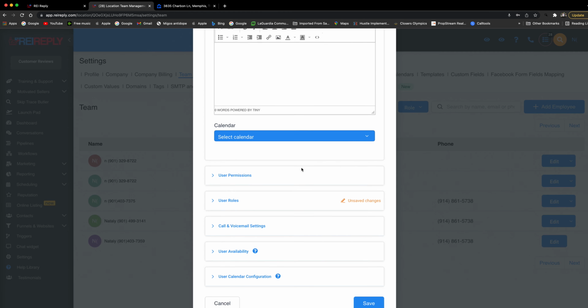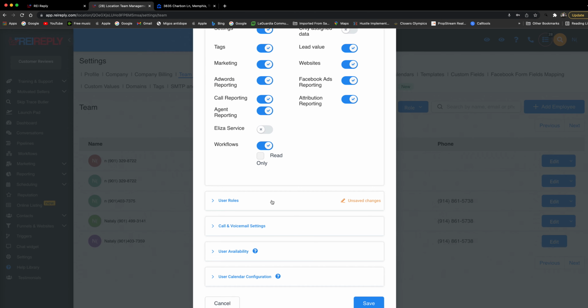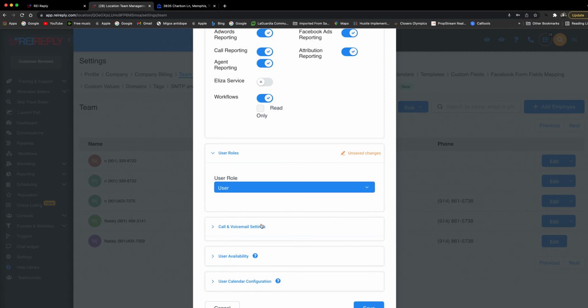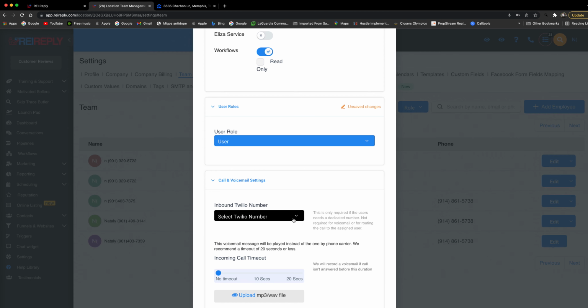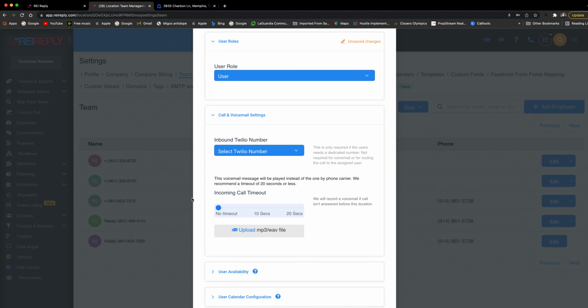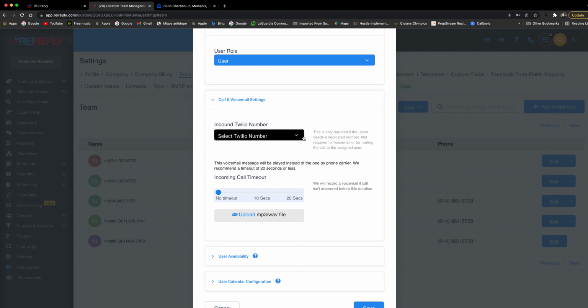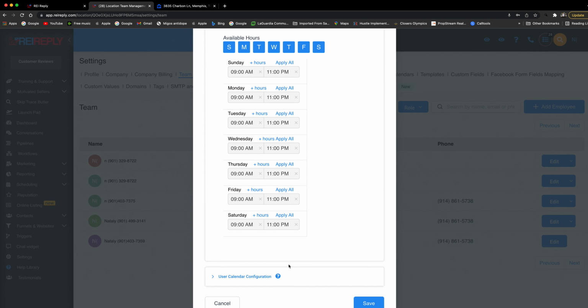Okay, so you want to make it just like mine, and under user roles, select Twilio number. You'll click on that and select a number for each user. You're going to create 5 users and select a number for each of them. Every user can only hold 1 number. For the availability, I would make it Monday through Friday from 9 to 11 or 12 to 12, just so your users are available at any given time that you need them to be.